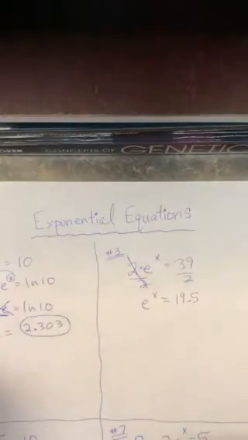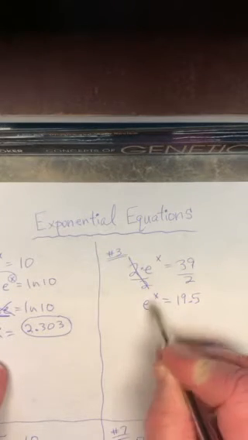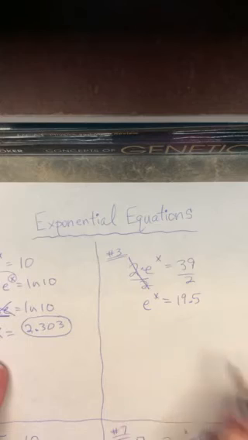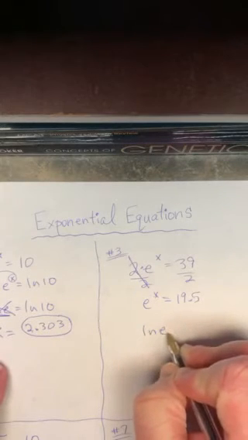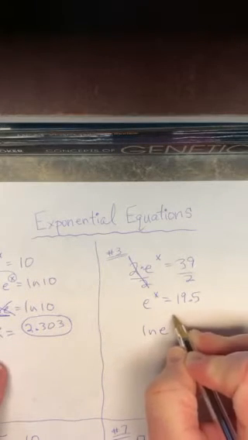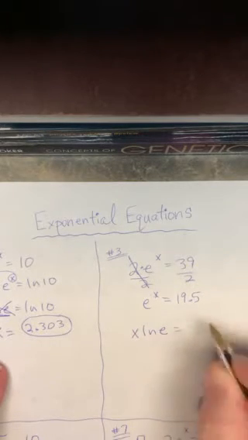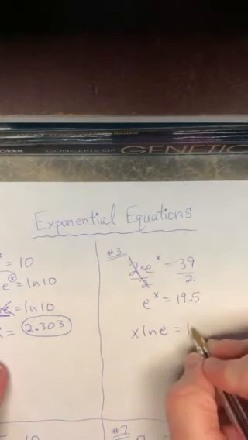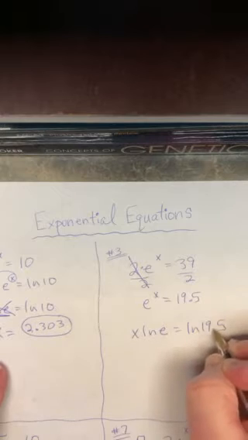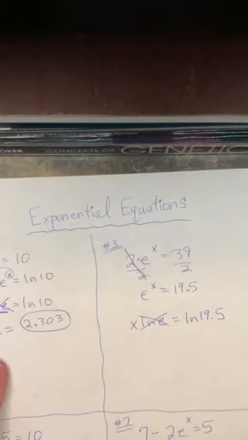Let's log both sides. When you're looking for a missing exponent on an equation, you have to log both sides. Again, our base is an e, so I'm going to natural log both sides. ln of e to the, now let's save ourselves a step. Why write an x up here when you're just going to move it out front anyway? Agreed? Now remember, whatever I do to one side, I have to do to the other. I'm ln'ing both sides. So on the right side, I've got ln of 19.5. The ln e is irrelevant because it's just a 1.